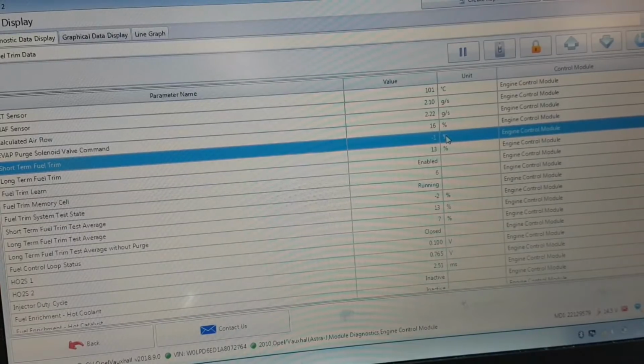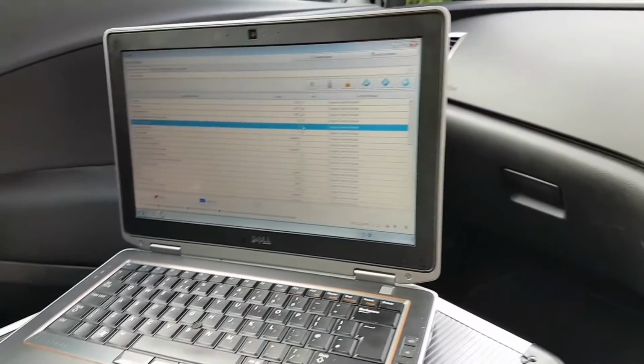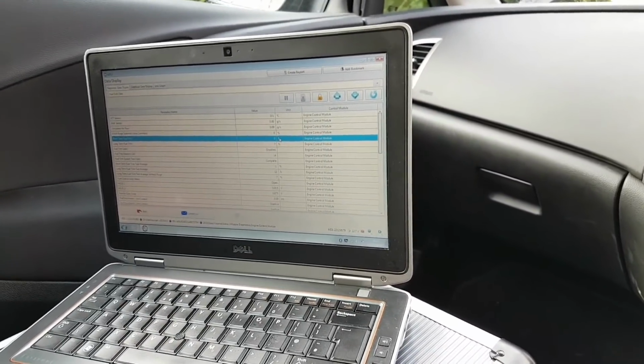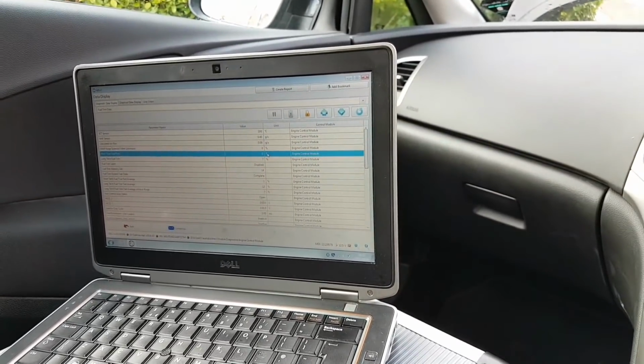So I spoke with the owner. Vauxhall asks for quite a lot of money for that cover, £280. My local car parts shop sells it quite cheap, £75. So I went this morning and bought one, which will be fitting now. So we're going to turn the engine off, get the parts over there, get the tools, remove the cover, fit the new cover, and that's it. Problem should be fixed, so I'll take you through the lot and then we'll look at these values again and see how the car runs.